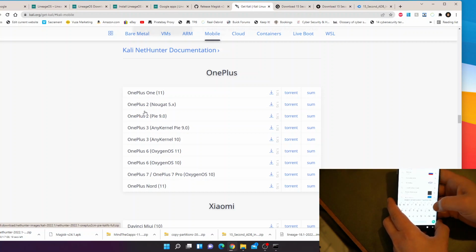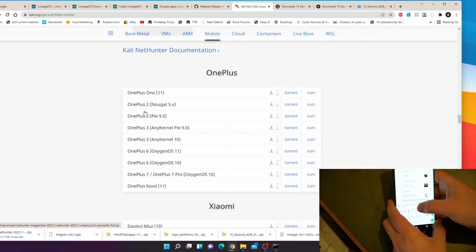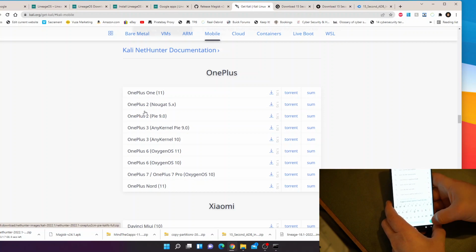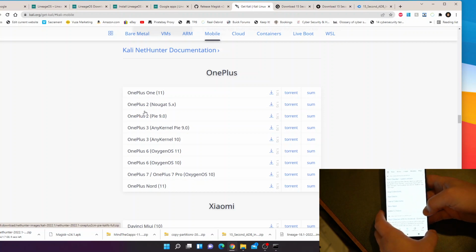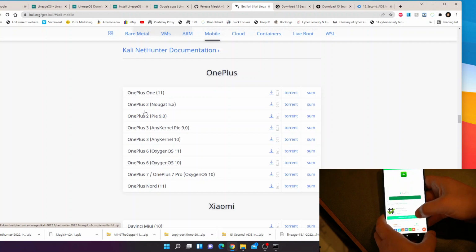Root checker, I believe. Oops, APK, sorry, to make sure this is showing up. Root checker, oh, what's the one I like to use? Yeah, I think this website. Download APK, allow, download.